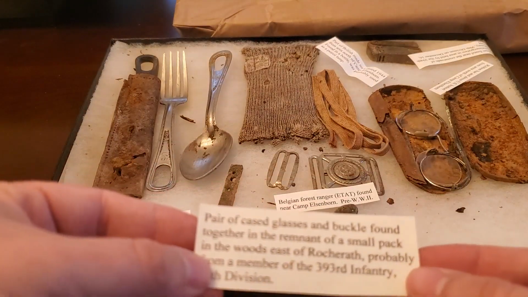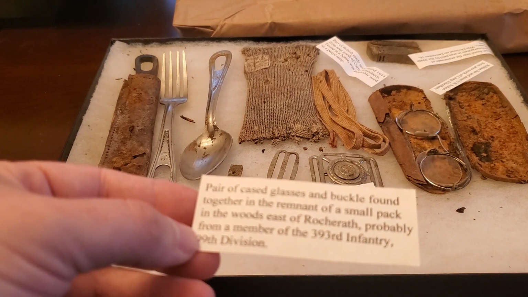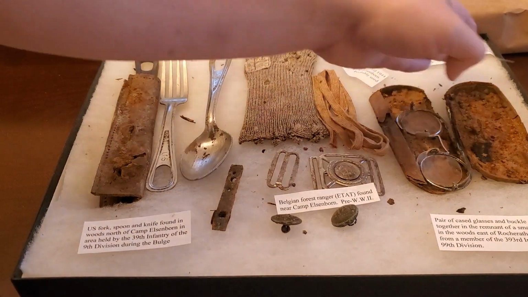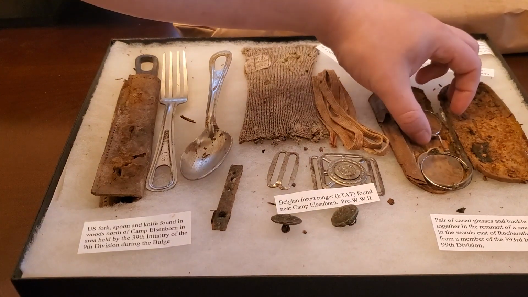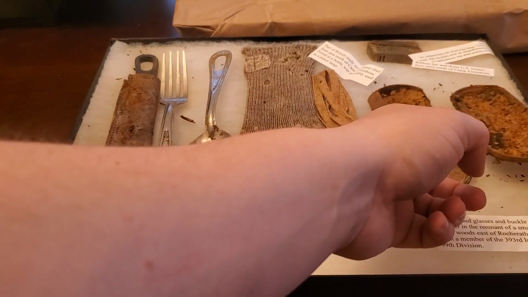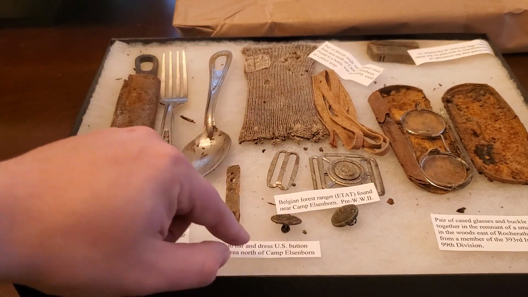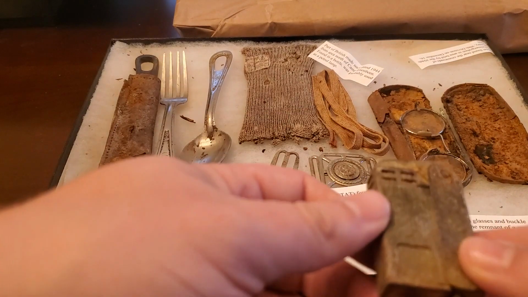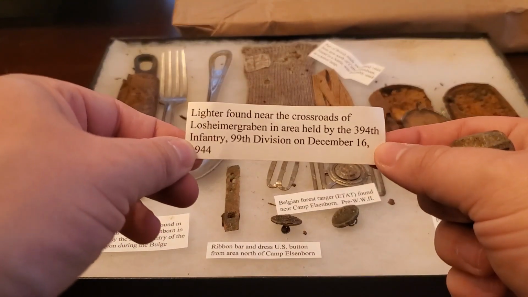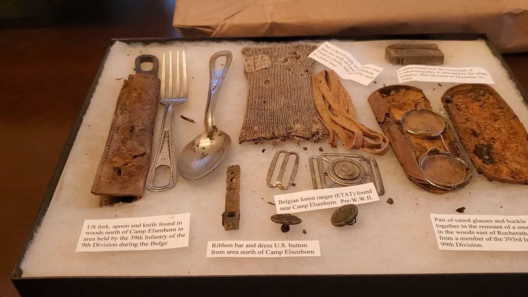We have a pair of case glasses and buckle found together in the remnants of a small wood in the woods east of Rockerath, probably from a member of the 393rd Infantry, 99th Division. So I see the glasses here, don't see a buckle, though, unless it's referring to that Forest Rangers buckle. And then we have the ribbon bar and dress button, also from Camp Elsenborn. And then we have a neat lighter. Lighter found near the crossroads of Loschram-Graben and area 394th Infantry. So that's pretty cool as well. I don't think I've ever seen a ground dug ribbon bar device before. That's kind of cool.